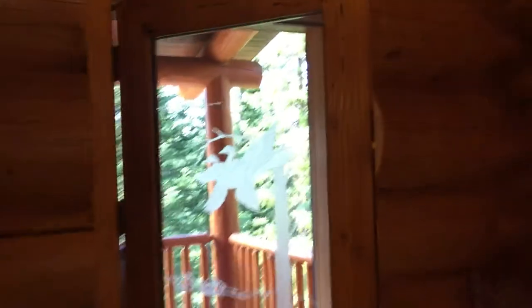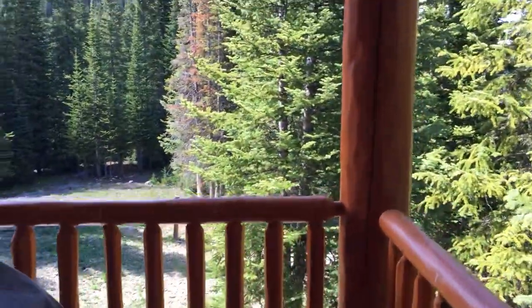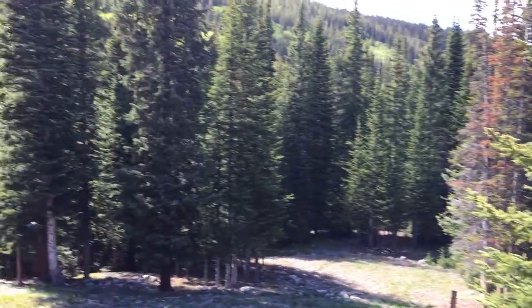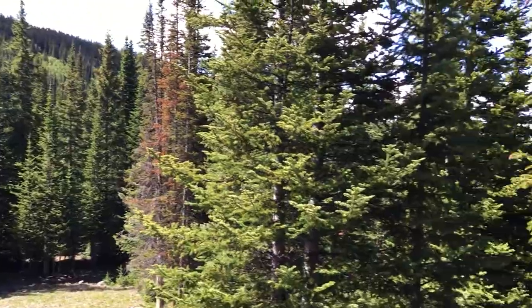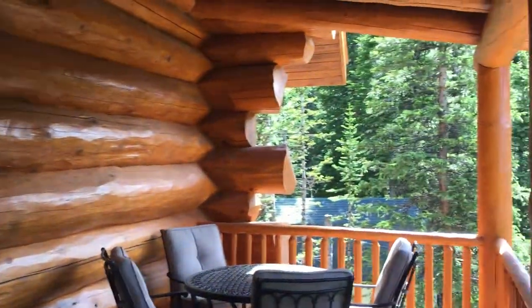Light fixture in this vaulted area. From the main level, go out to the main level deck. You can still hear the highway a bit. This is the trees — surrounded by some pretty nice spruce, not just lodgepole, which is nice. Nice sized deck. And again the logs are just — oh, they're impressive.